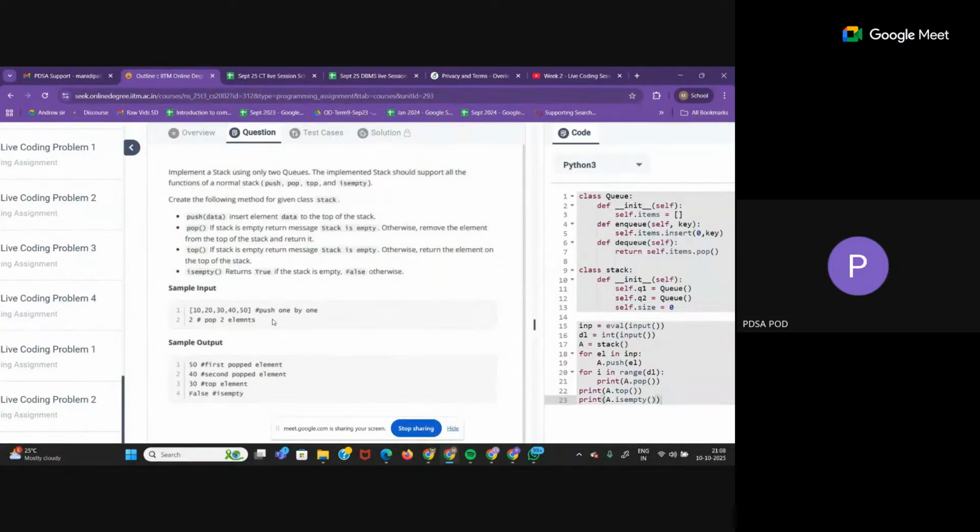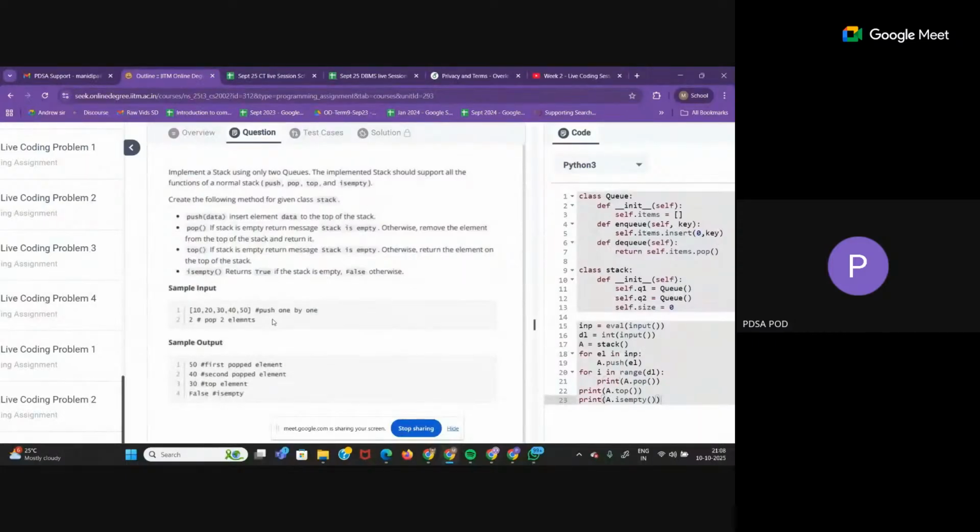In a normal stack, four things are there. Push means I am adding a new element to the stack. Where is the new element added? At the top of the stack, right? What is pop? You have to remove one element from the stack. Again, removal also happens from the top of the stack. What is top? Top is going to return the last element that has been inserted into the stack, which is the topmost element of the stack. And isEmpty is a function which is going to return true or false. It's a Boolean value. If the stack is empty, it's going to return true and false otherwise.